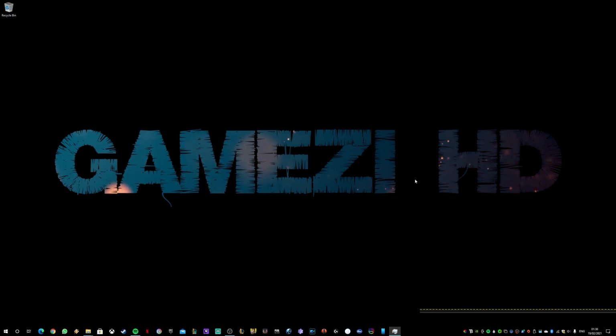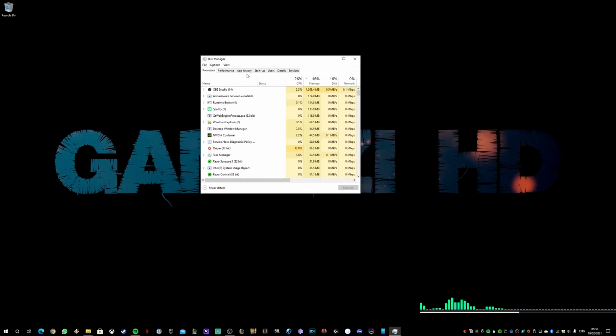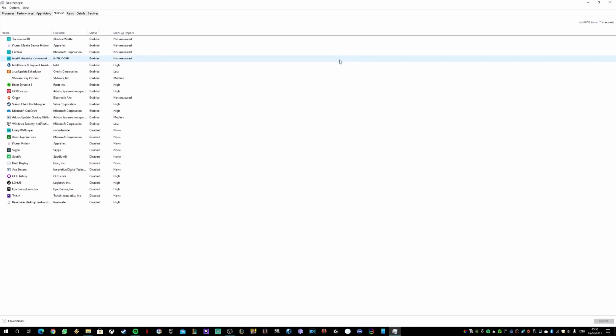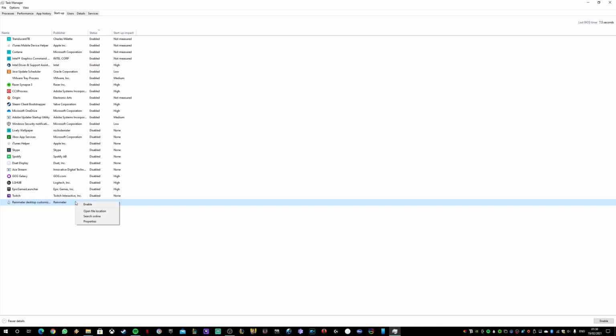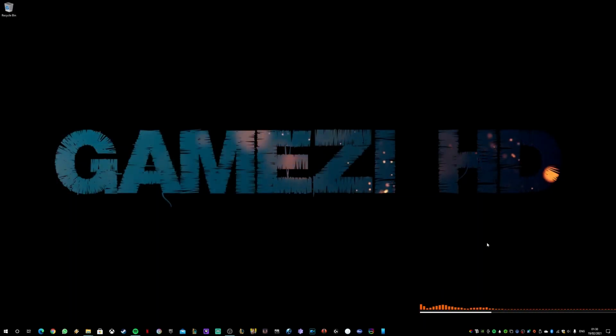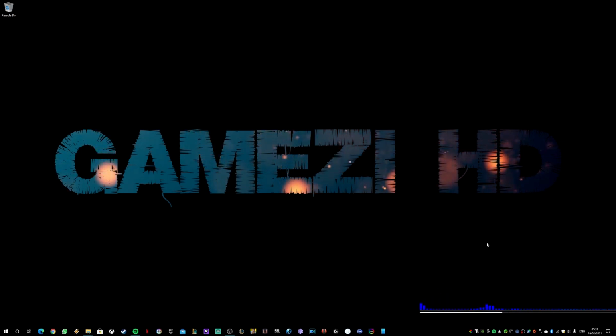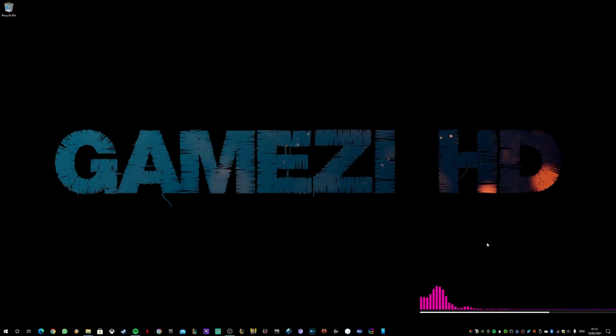Now another thing, if your computer is a little bit slow, keep in mind that some of them are going to turn on with your computer, so it might be a good idea not to use all of them, especially if you're gaming. For example, Rainmeter, I actually disable it. My computer can handle it, but if I'm gaming, I won't be able to see it anyway, so what's the point? I'm only using it in personal space. But this is how you do it in easy mode on how to customize your computer.